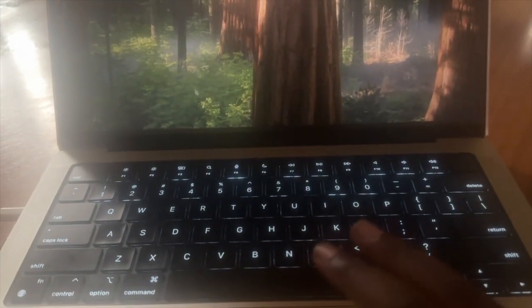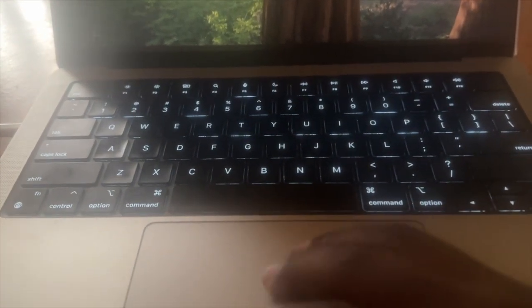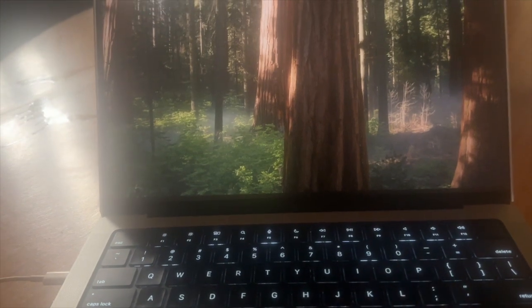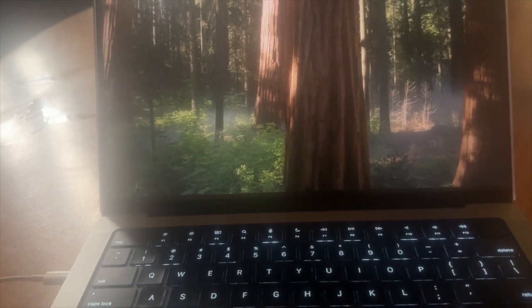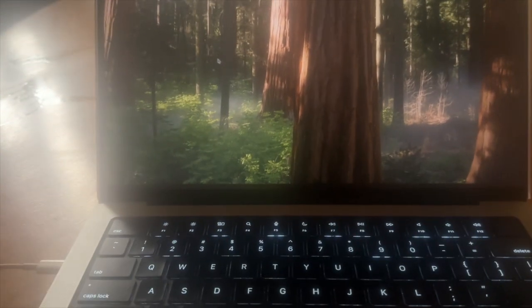So the issue, as you can see here, is that whenever I'm trying to reach my home screen, there is this screensaver that blocks me, so I can't access the home screen. I can't actually use any app that I have on my computer. And if you want to use these tricks that I'm going to share, please ensure that you are facing the same problem as what I had.